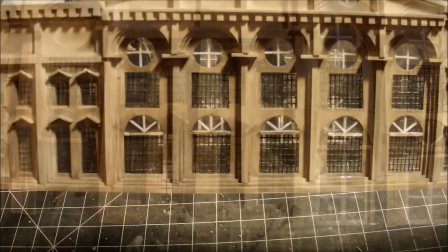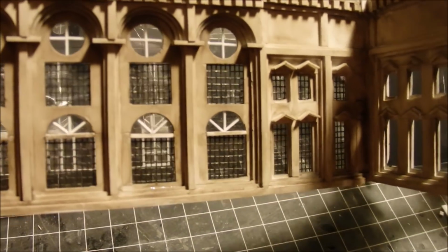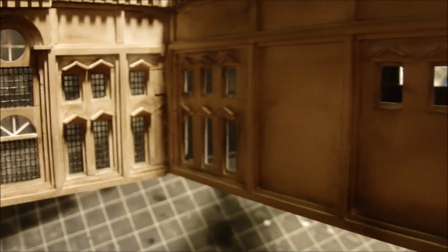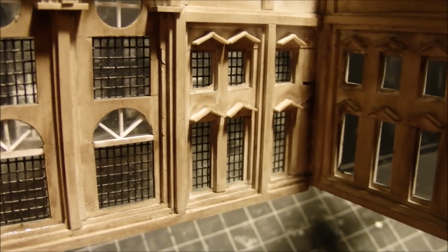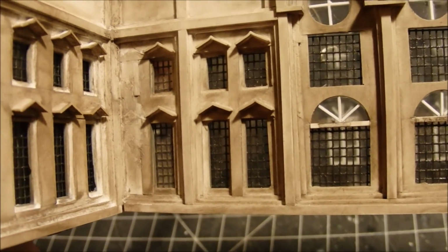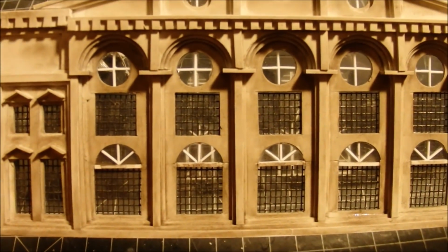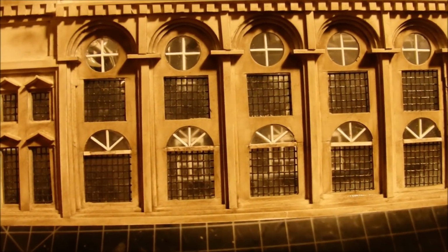And here's a look at the back side of the station. One thing I did here by mistake, I didn't leave enough space for this concourse wall in here, and as a result I wound up having to fill in some of the windows in the corner, and I decided to do the same over here on this side, even though I did just barely have room for the windows. Decided to fill it in so it doesn't look quite so uneven there. And you can see the little white window frames I've put in here, and the window screens.